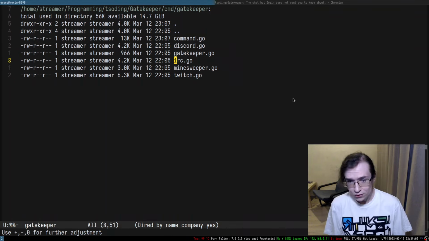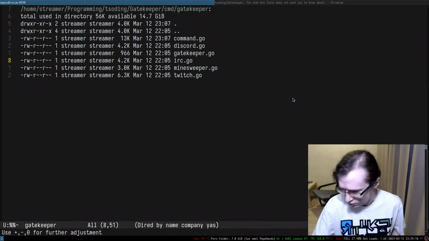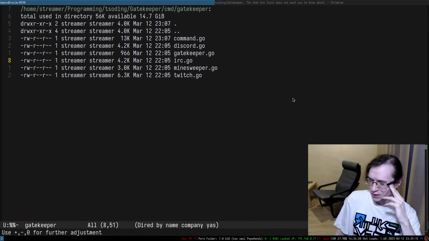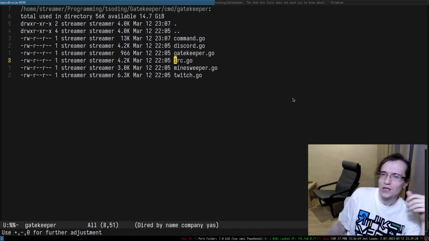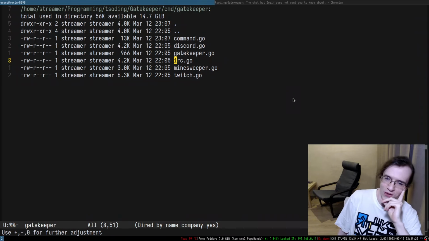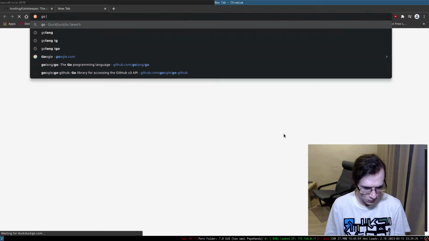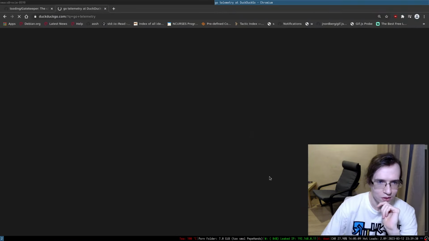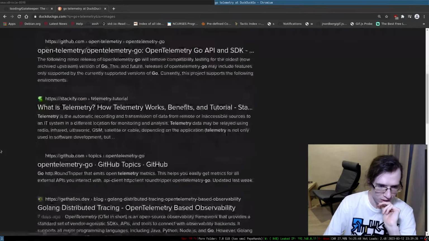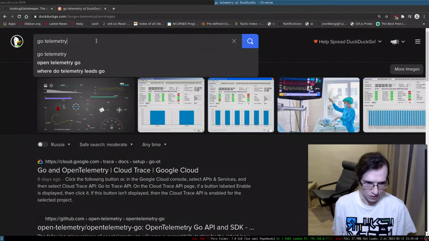Yeah. And as you can see, we are using Go. And using Go in 2023 is unethical, but well, not really. I don't know, it just depends on your opinion. Because everyone is outraged how Google is planning to add telemetry to Go. They literally plan to add telemetry to the language. If you Google it up, Go telemetry, this is a hotly debated topic, so yeah, we can't really find anything about that.